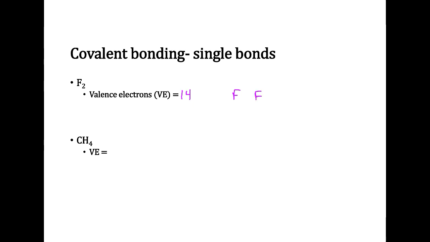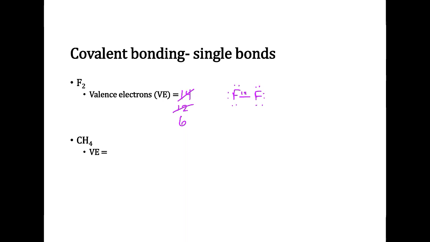So the next thing that we'll do is we'll add a single bond here. So that takes us down to 12 valence electrons. And then we will add our lone pairs. So how many lone pairs can the fluorine on the left take until it has a completed octet? Well, remember we count the bond as 2 electrons, so we have 1, 2 valence electrons there, then 3, 4, 5, 6, 7, 8. Okay, so we've added 6 valence electrons, so we're down to 6. So the remaining 6 go on this fluorine.